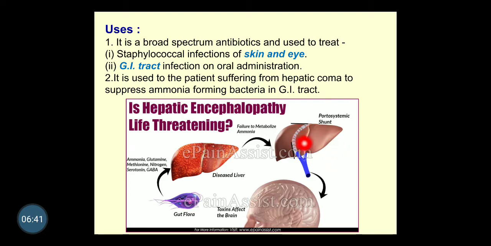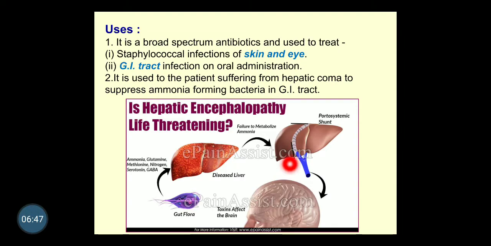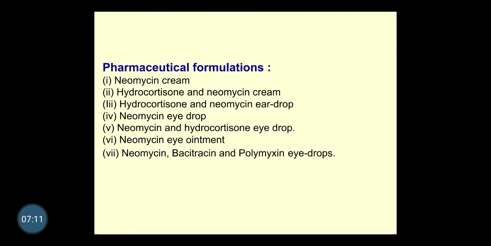Increased levels of ammonia get mixed with the bloodstream and produce a toxic effect on the brain, and that results in brain damage. So it starts from the liver but reaches the brain and damages it, which is called hepatic encephalopathy, and that is due to the growth of ammonia forming bacteria. This antibiotic will kill these ammonia forming bacteria and cure the cause of hepatic encephalopathy, and that's why it is used in the treatment of hepatic coma.